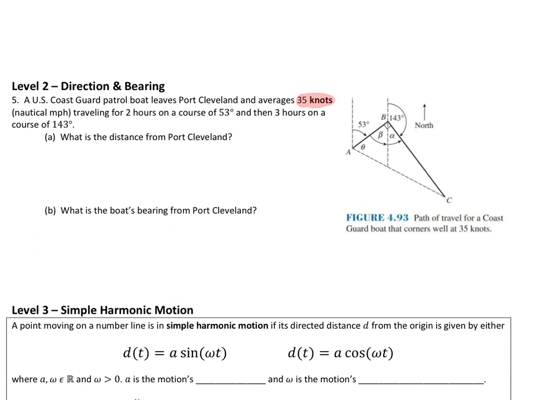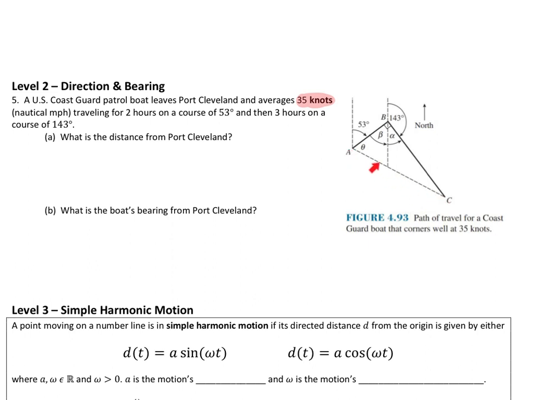Then our boat travels a little bit, and then we get to a big old turn, and we're going to turn our boat 143 degrees from north. We measured on a compass, we said 143 degrees from north would be here, so we turned our boat. Go back home. No, we're not going back. This is home. So we went this way, and then we went this way. Are we at home? I want to go back home. Good thing you want to go back home, which is how we're going to solve this problem.